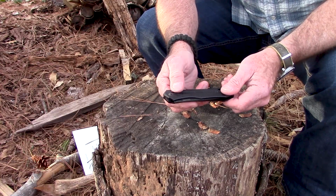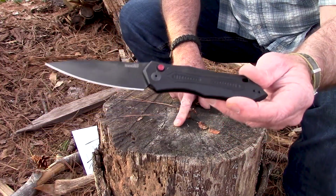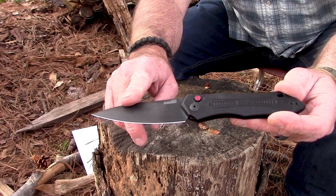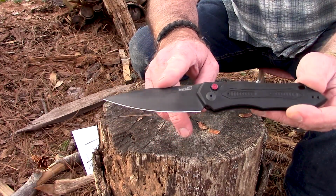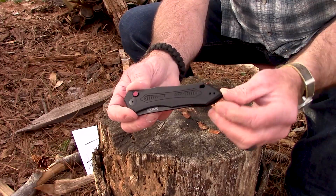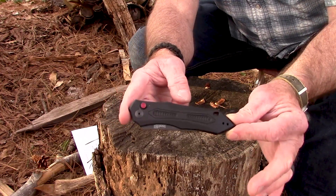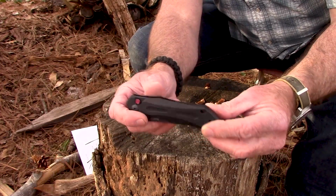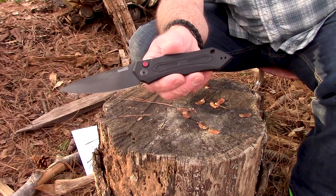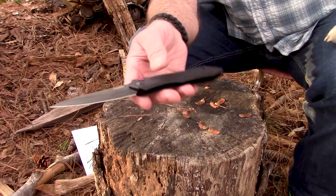Okay, so here is the Kershaw Launch 6. And as I said, this is an automatic knife made in the USA. Let's talk about the specs of this thing. It features a 3.75-inch blade, drop point, in black Cerakoted CPM 154 steel. For those of you still stuck in a place that does not have a flag on the moon, that's 9.5 centimeters. It has a closed length and correspondingly a handle length of 4.9 inches or 12.4 centimeters of black anodized 6061 T6 aluminum, with a handle thickness of 0.47 inches or 12 millimeters, and an open length of 8.7 inches or 22.1 centimeters, and it weighs 3.8 ounces or 107.7 grams.